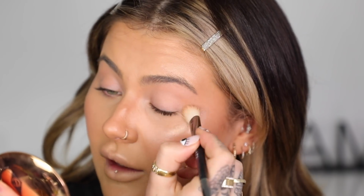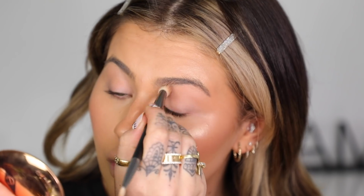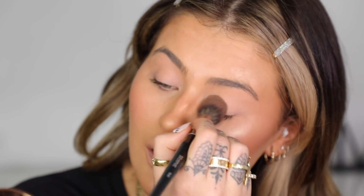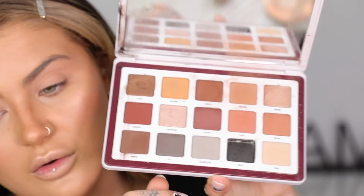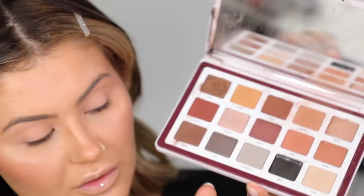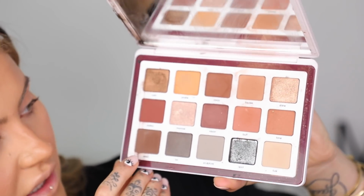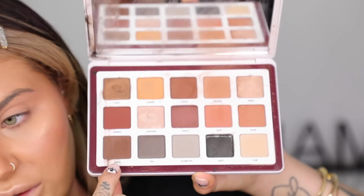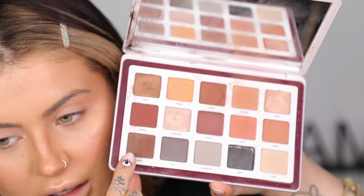I just love that makeup so much, and it was really fun not doing warm browns for once, because yeah, you guys know I love my warm browns. I'm just going to go in with a little bit of the Charlotte Tilbury powder just to take away most of the stickiness. And then for the eyes, I'm going to go in with the Biba palette by Natasha Denona, and we're going to go in with the shade Seed and probably the shade Freckle. So it's a wee bit warm. I mostly use just Seed in this corner, which is kind of a neutral brown.